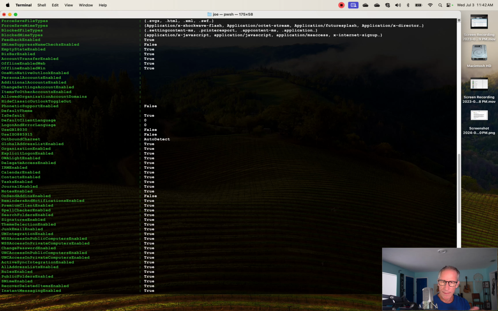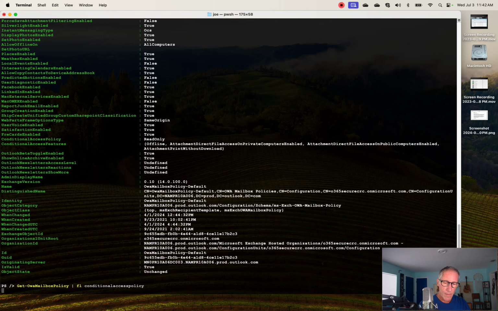We normally want to leave all this stuff alone, but if you want to come in here and take a look at it sometime, there's a bunch of other settings you can get from this. But this is where we find the app enforced restriction for Exchange. It's built into the OWA mailbox policy. Hopefully you just have the one default one, so we can set that parameter on the default one.